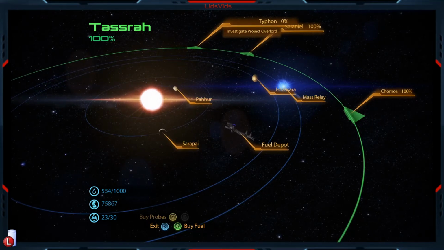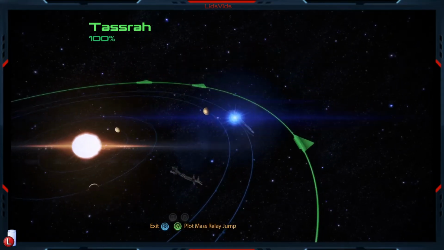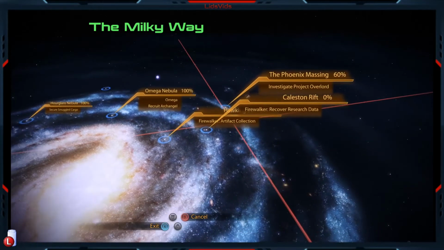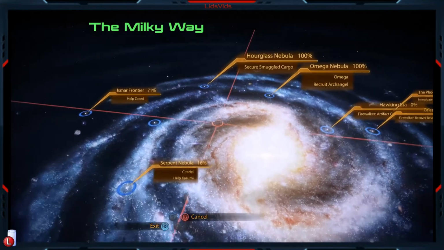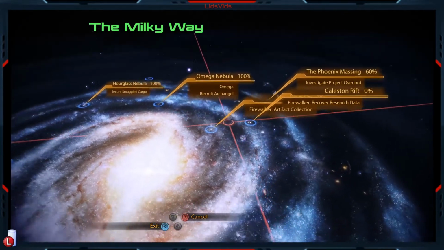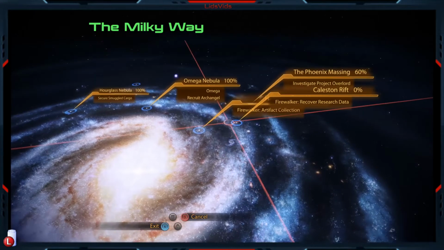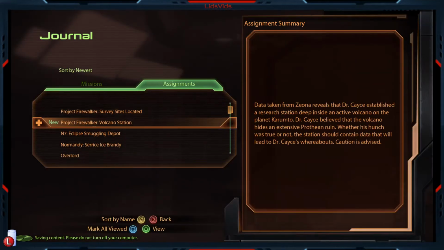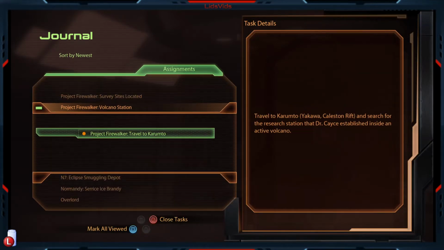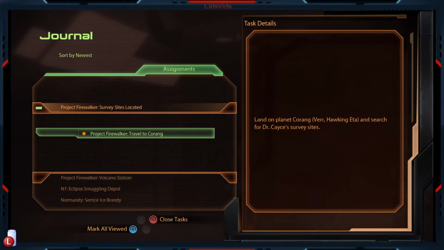And probes, we're doing okay. There we go. Alright. So, we have artifact collection, we have recover research data. Which one was it we were saying? Hold on. Artifact collection? I don't remember that by name. I thought it was recover research data, but we had the volcano station is what it is referred to here. This one's in the Calston Rift, whereas this one is in Hawking Ida cluster.